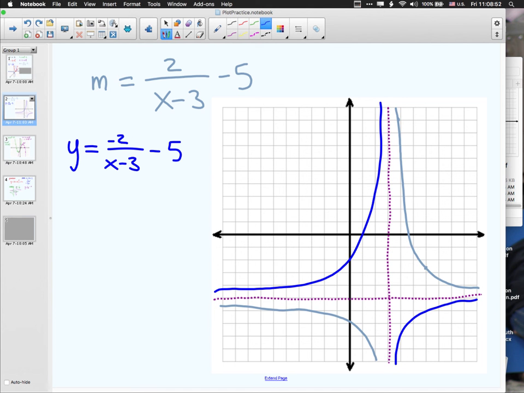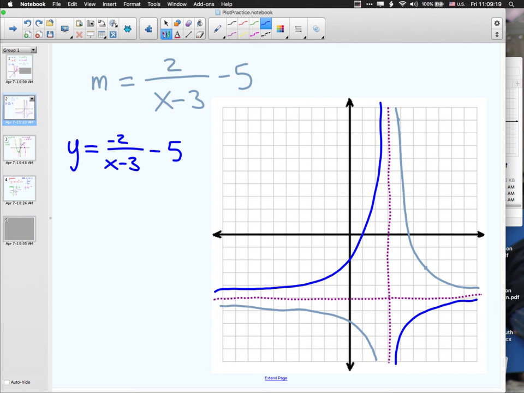Because what we're doing is we're taking this thing and flipping it up here, and taking this thing and flipping it down there. You can't have it in the first and fourth at the same time, because then it wouldn't be a function, or in the second and the first. It's got to pass the vertical line test. So it has to be diagonal from each other. Okay.